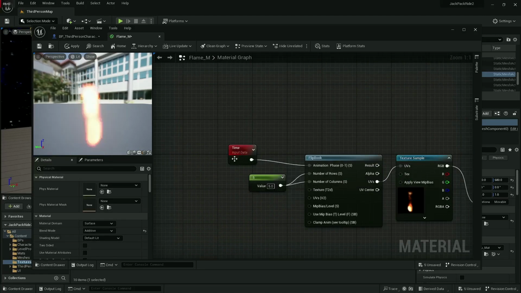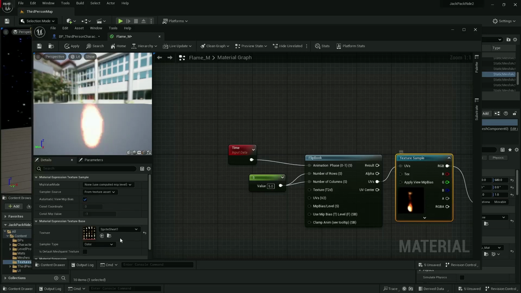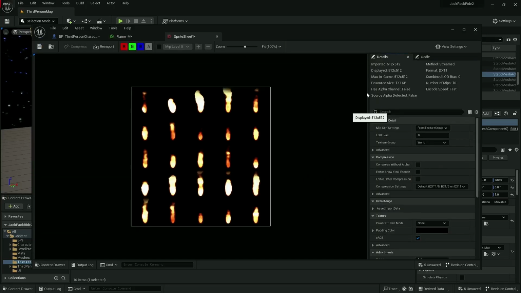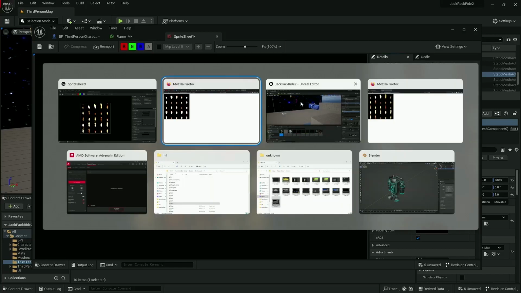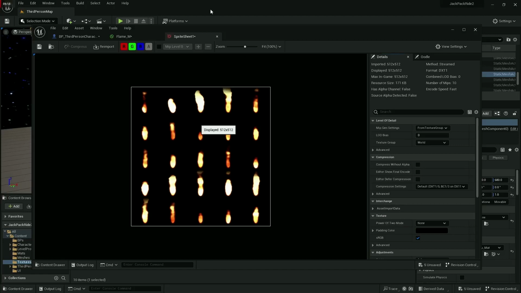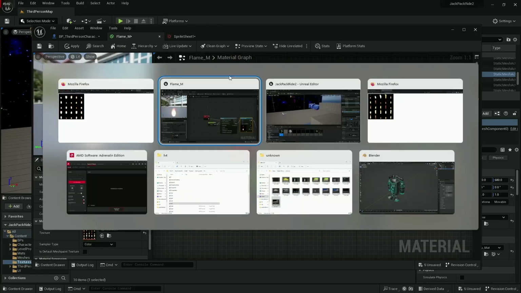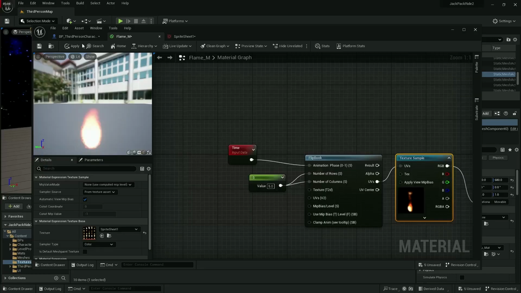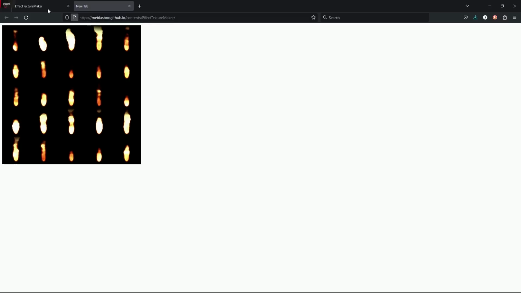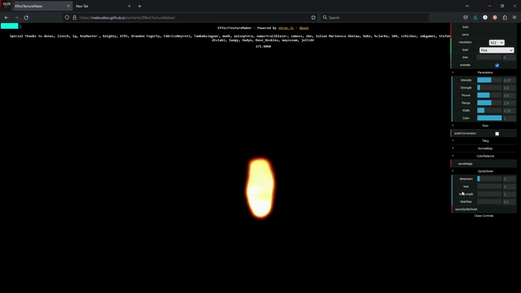Now, what resolution is that image, by the way? It feels quite low. 512. I wonder if we can actually export that at a higher resolution, because it's a bit low res, as you can sort of see. You can sort of see the edges a little bit. I wonder if on that website we can actually go back and increase the size. Oh, you can. Resolution up here.